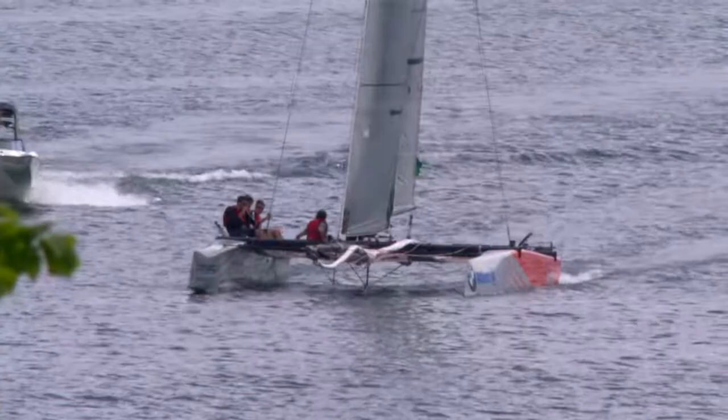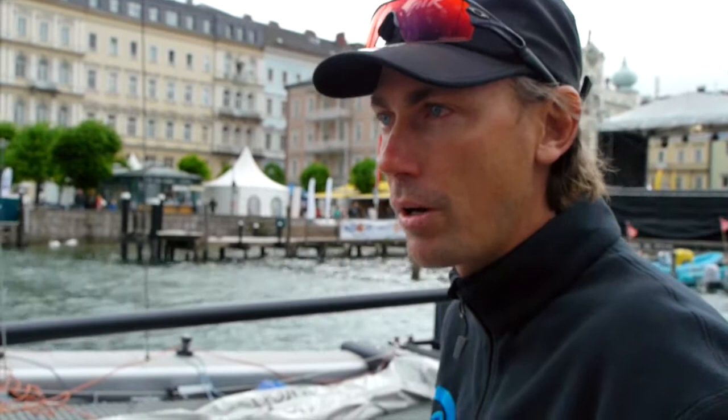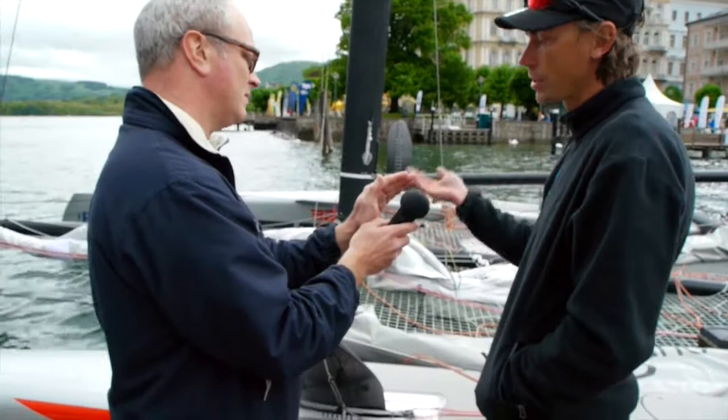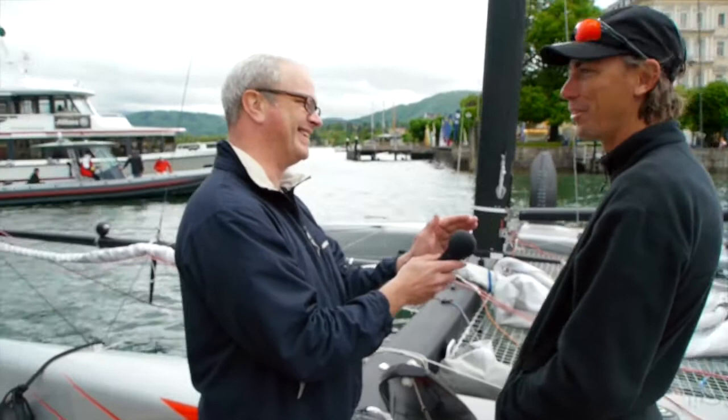We use it really a lot — yesterday everybody was working the foil backwards and forwards a lot. In marginal hull-flying conditions upwind, you pull it back and it starts to pop the windward hull up a bit. Then as you start to fly the hull, you go to neutral and then push it forward to pull back down again — so you can trim the hull flying with the foil. It's immediately noticeable on the helm; you feel the boat accelerate and decelerate with what you're doing on the foil. I think this is the first boat to do that.